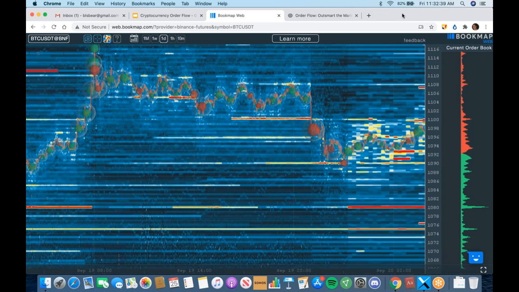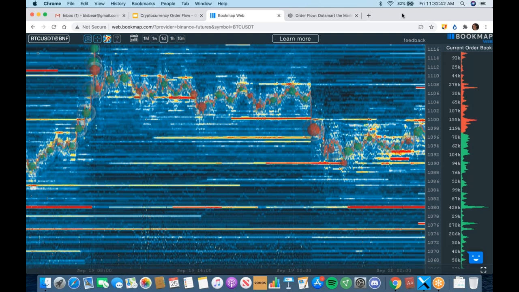So at this point in time, if I want to assign another probability of the chance that price falls or rises, I actually want you guys to think this one through. Do you think that there's a greater probability that price rises from here or greater probability that price falls? And if you want, you can even assign your own probability. You could say, I'm moderately confident that price is gonna rise. I'm gonna give it a 60% chance. And if you think that there's a 60% chance that price rises, then your size of position should be smaller. If you think there's an 80% chance that price rises, then you can enter into a larger long.